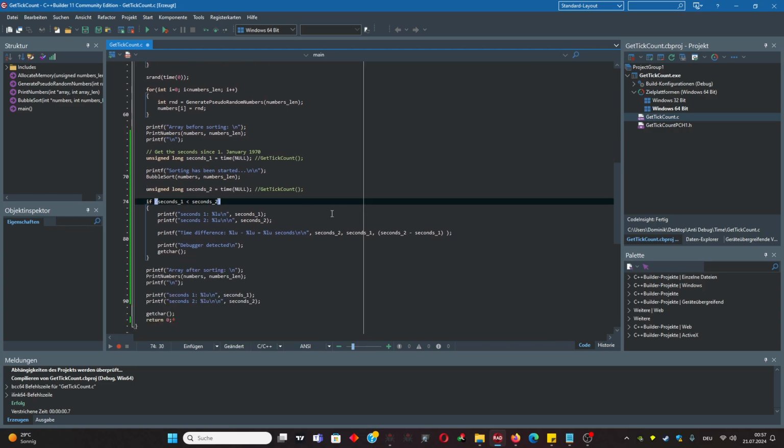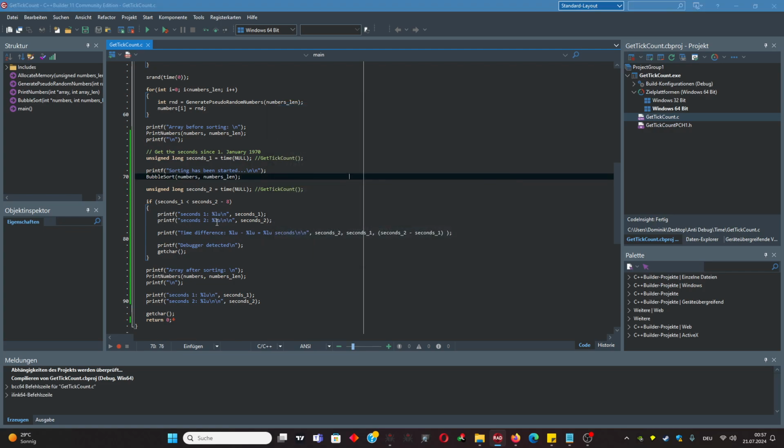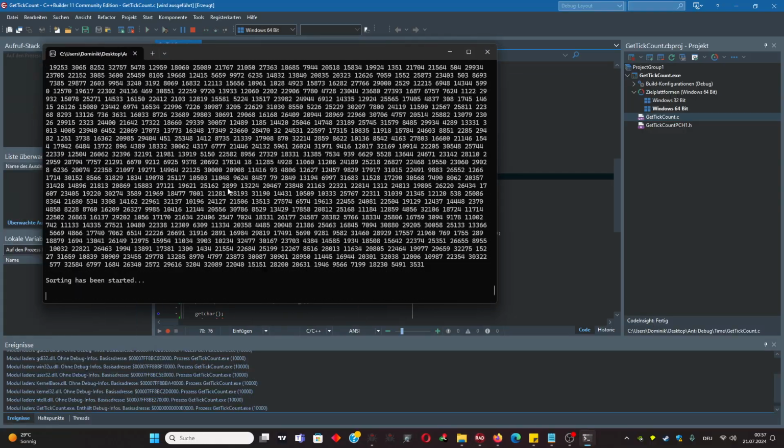So it was 4 seconds. Let's say 8 seconds for the time difference. So when it takes more than 8 seconds to execute this algorithm, then it will run into the debugger detected block. But as we have seen already, it took just around 4 seconds.